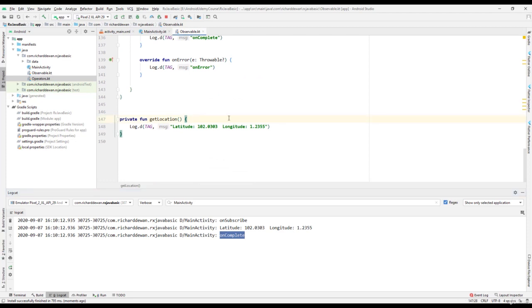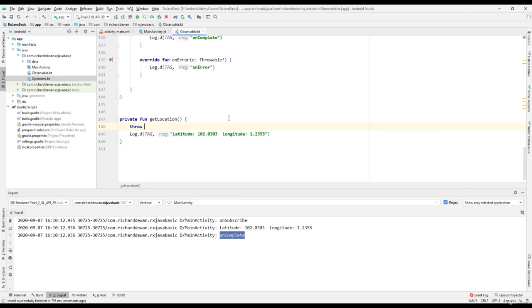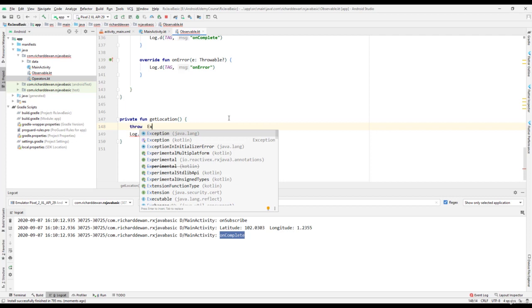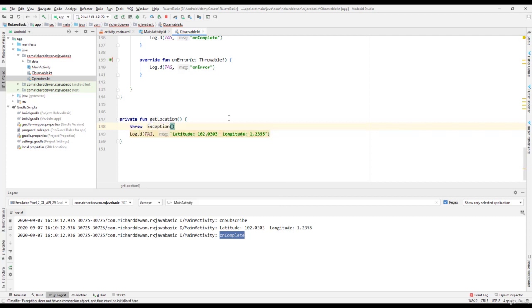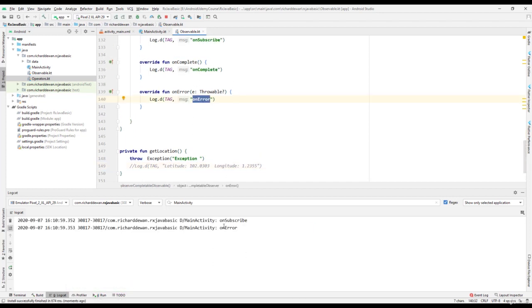If I want to get an error, I can throw an exception here, just say an exception, and that should be okay. I'll comment out this one, and if you run it, onError should be triggered. onSubscribe is there and onError is called for us.